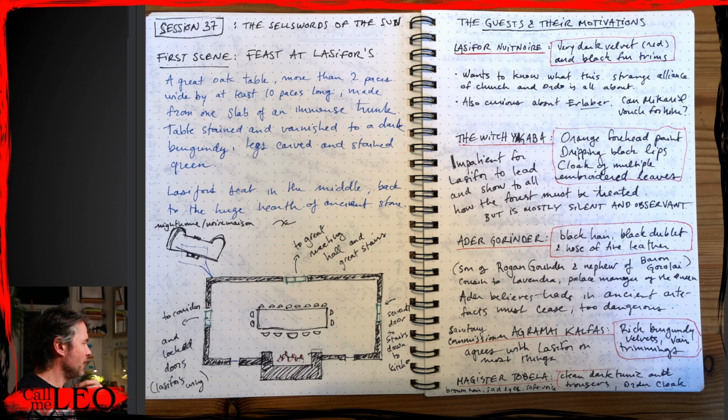And so here I just wrote doors to corridor and locked doors to Lasifor's wing, to great meeting hall and great stairs. So on that side there would be some wide open room, and maybe some open stairs that lead down to the entryway. And on the side here it's a servant passage that leads down to the kitchen that's under.